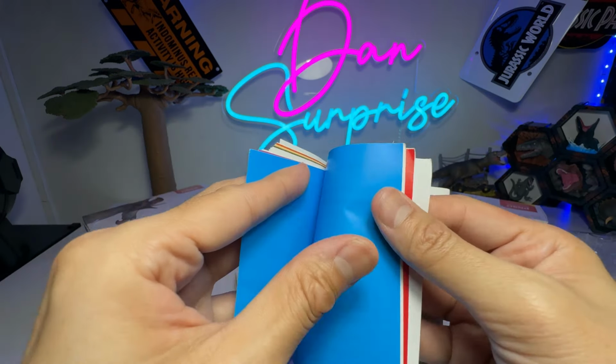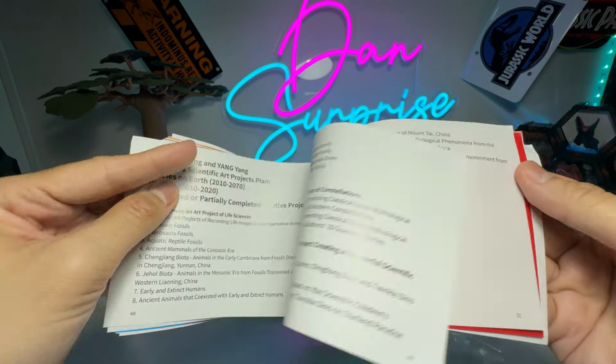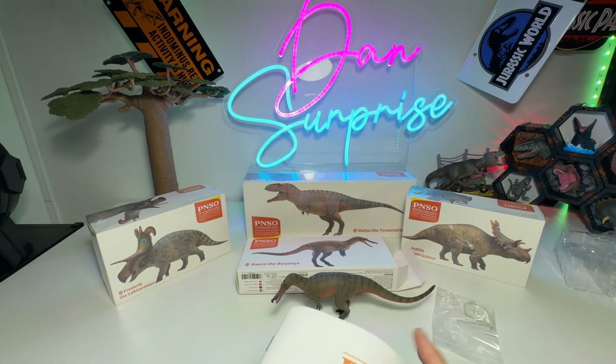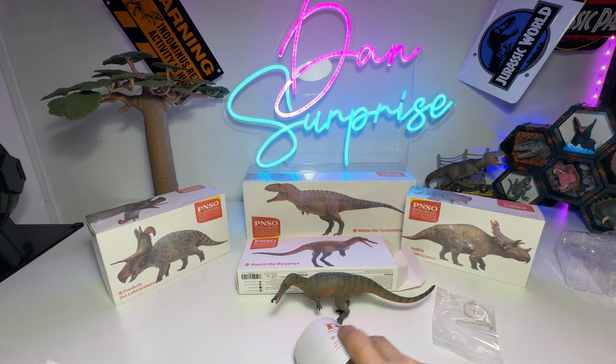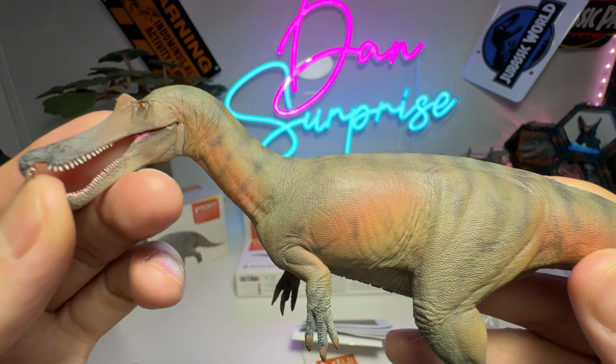Okay, so this is a very nice booklet about the Baryonyx. Very cool. I think this is the only company that actually provides you with guides on how to draw the dinosaur. So I think this is very well done. Okay, now we're gonna have a look at the figure in close-up.